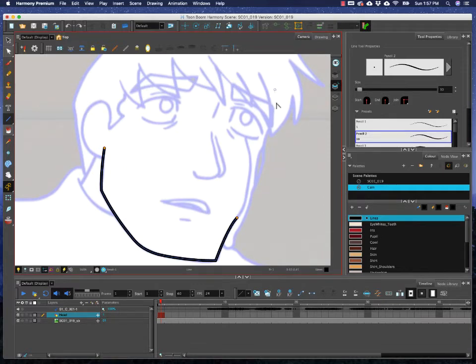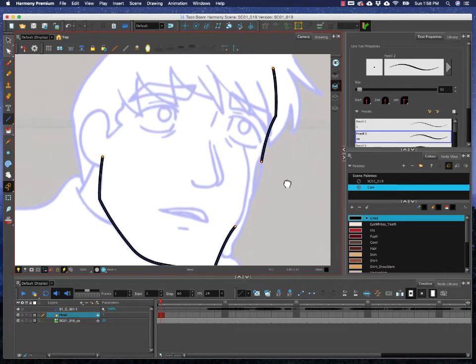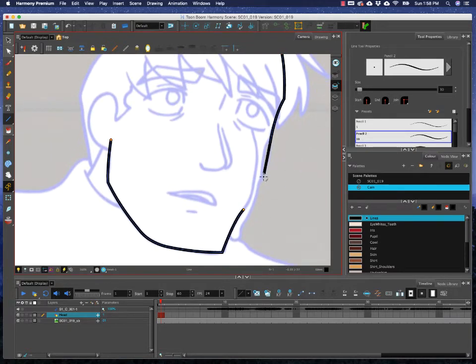Now, I'm going to start drawing into his head, under his hair. I would not draw the bangs on the same level as his head if the bangs are going to have any chance of moving. And I don't think his bangs are going to move, but I at least want to have that option if I do decide to have it move. So I'm not going to draw his bangs. I'm going to draw his skull as if he had shaved or had hair that was very tight to his head. Now, I don't have to worry too much about what his head looks like under here. It could look wonky wherever it's covered by the hair, because most likely it will not be seen. There we go.